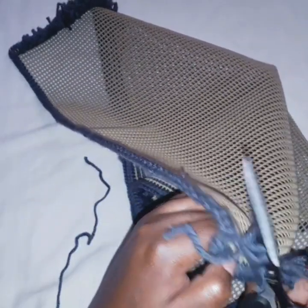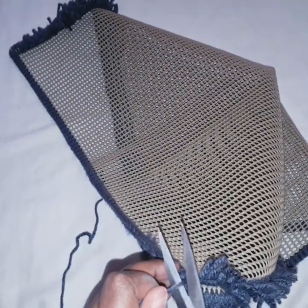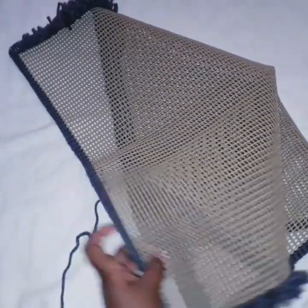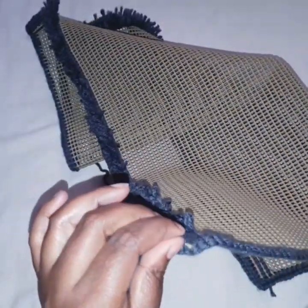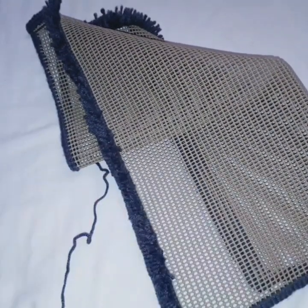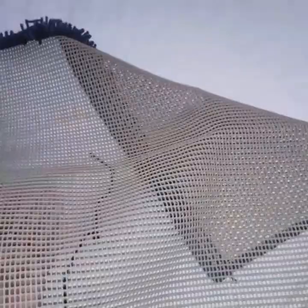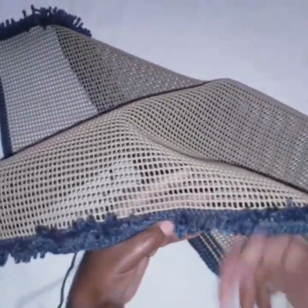Yeah. So once you come to the end, you can now cut this to be the same size as the others. At the beginning, we also have a loop which is longer than the others. Sorry, a yarn, not a loop. So you cut that to be the same size. And it just looks exactly now as the other one.